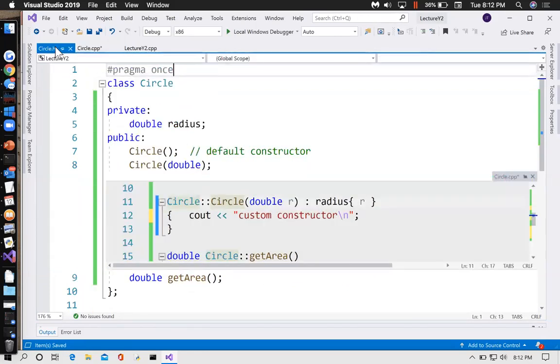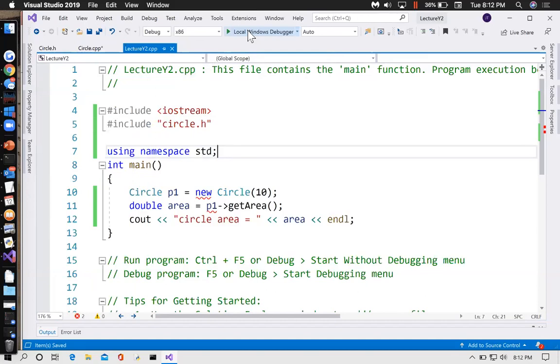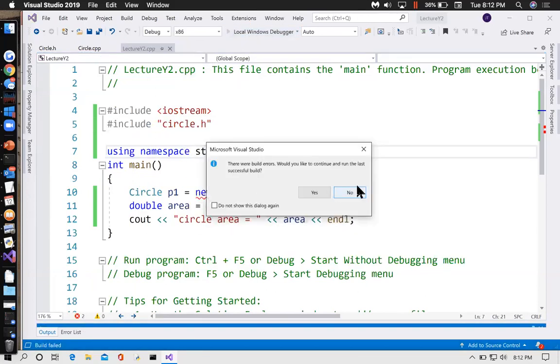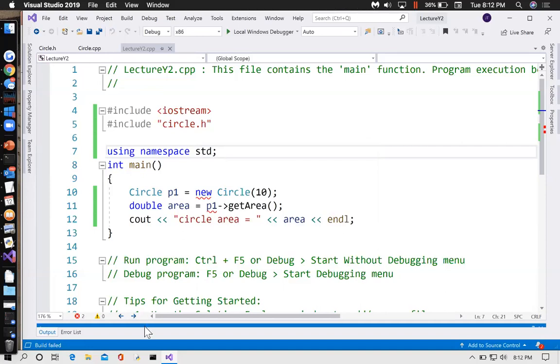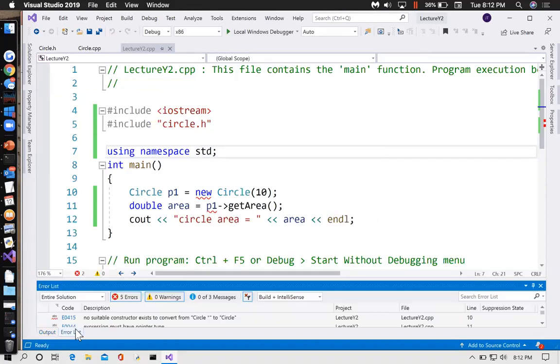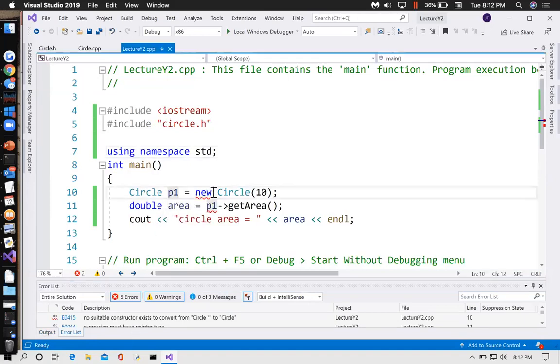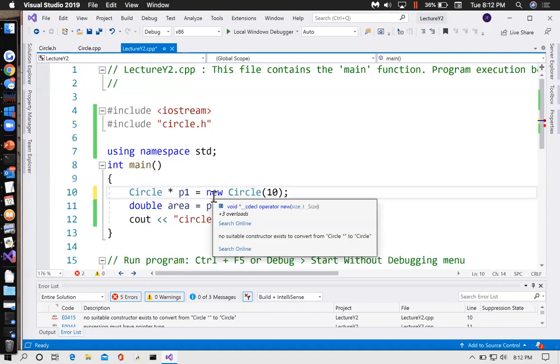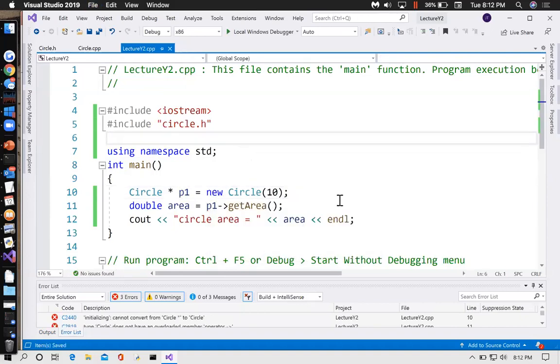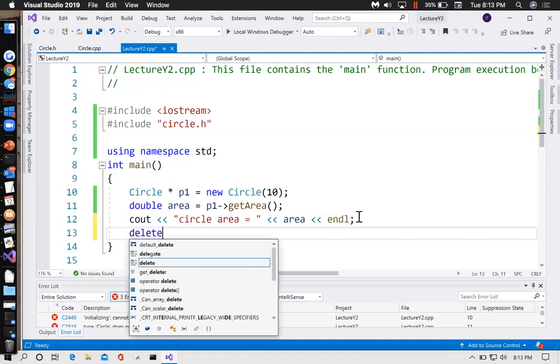And so two lectures back, I tried creating a function that overrode the less than, and I think I maybe did that last time, but I'm not sure that I did it in the repeat of the lecture, so that we could print the circle to the file. Let's make sure that it runs though before we go crazy. There were build errors. Bummer. I thought I did it perfectly. No suitable class. Oh, for Pete's sake. When you do the new command, you have to declare it as a pointer. At the very end, I should delete P1.